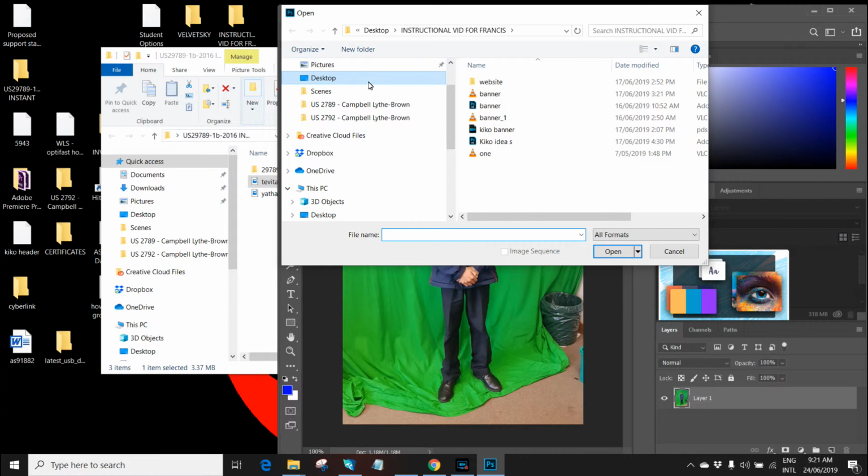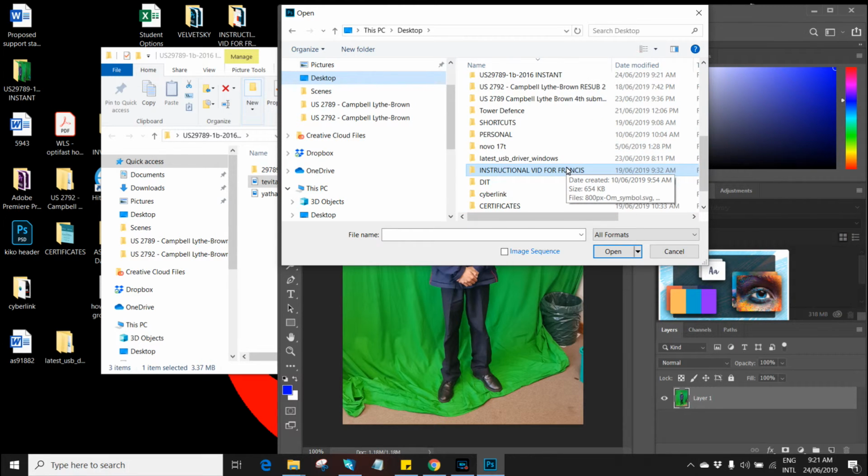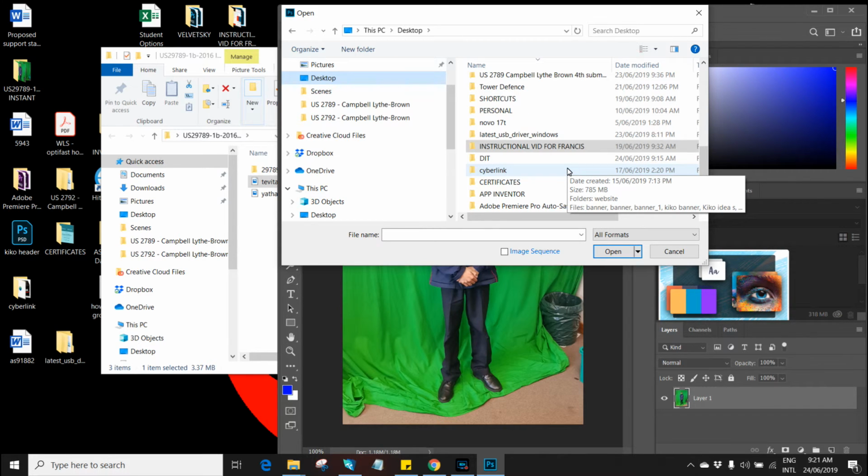Okay, you would have yours in your documents and digital, and inside the digital folder you will have a Photoshop folder. That's where I expect you to keep every single image and your Photoshop projects when you're working on them.